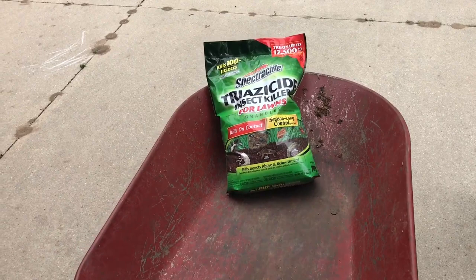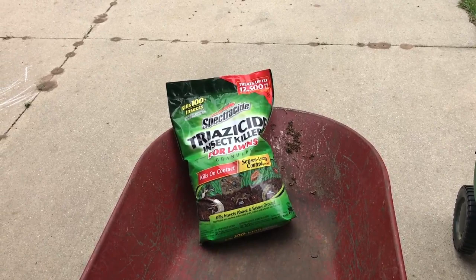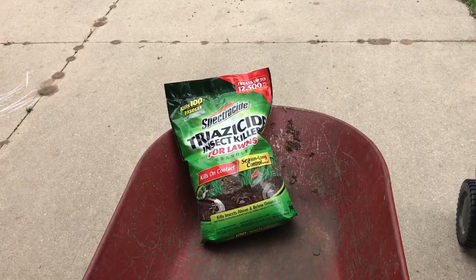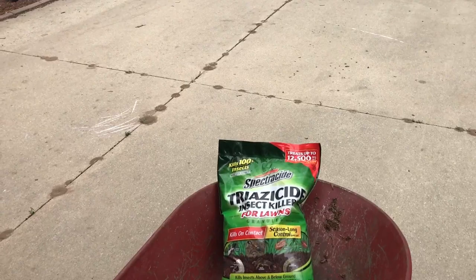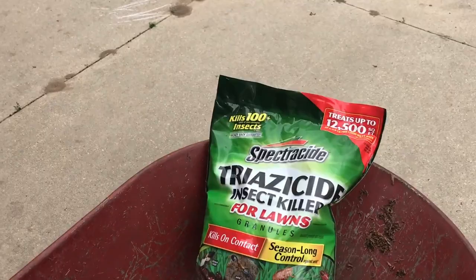So I'm going to try to take care of that preventatively. There are a couple of different products for that I'm going to show you. Last year I did a broadcast application of bifenthrin — the active ingredient bifenthrin is a broad-spectrum insecticide that kills about 75 different targeted species. It's good for around foundations, and I'll occasionally spray a border on the house. It's also good for mosquito treatments in trees.